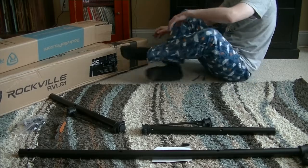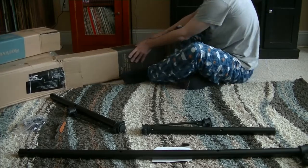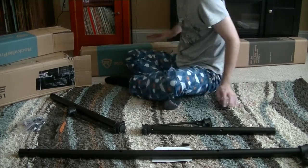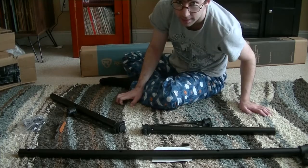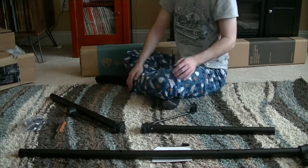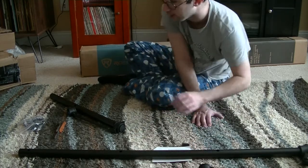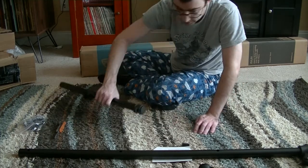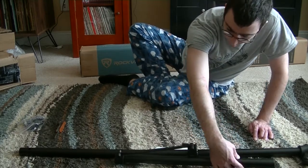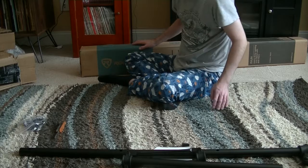Now I know why it's so heavy. Wow. So these are the Rockville RVSL1 tripod stands, which is really cool for the lighting, mixed in with the speakers. So speakers and lighting put together in one, which makes it amazing. So these are the 2 sidebars, which hold up to 4 par cans, 2 on each side, and you can DMX them together. That is really neat.